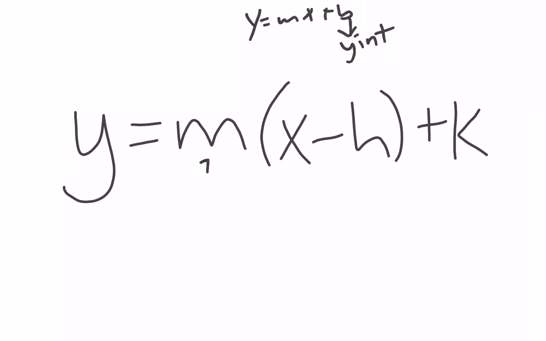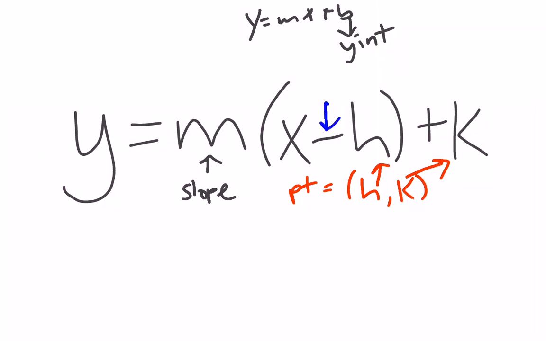M is still your slope. And then the h and k is your point, h, comma, k. So the h is your x value, and you can remember it because it's inside the parentheses with x, and then k is at the end. When you see a minus in a math formula, that minus means opposite. So when I plug in my point, I'm going to do the opposite of my x value. And then k, since it has the plus, it doesn't mean it's always plus. It means you're going to keep the sign. So I'm going to say keep k.